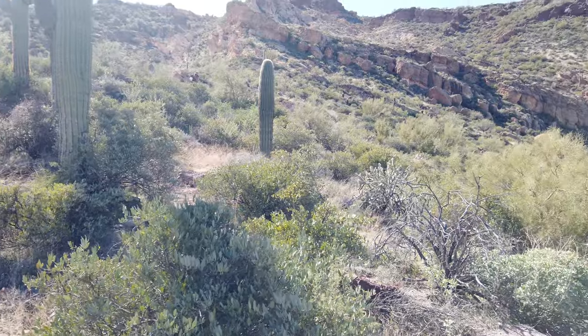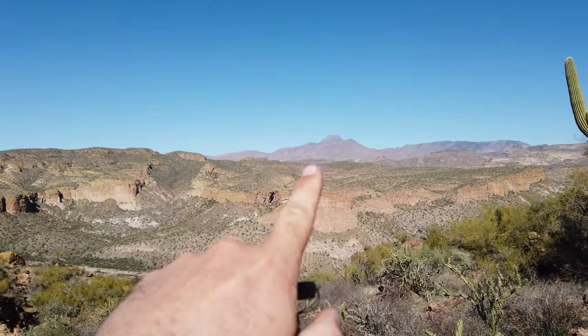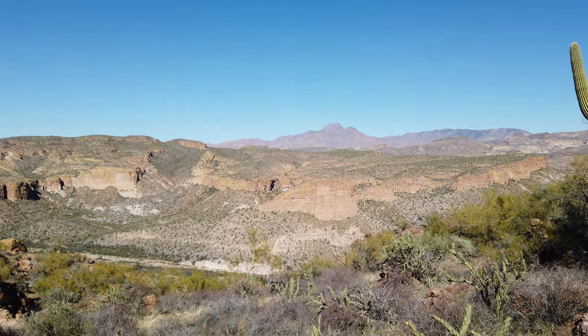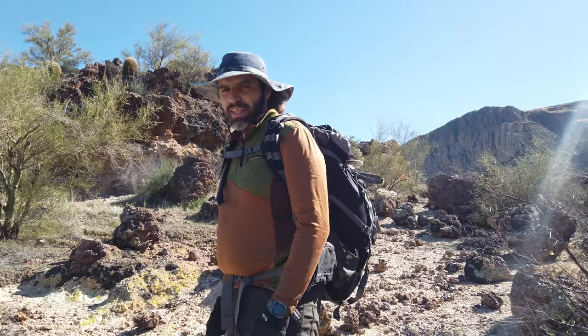We are at the top of at least this little bench. There's a lot of cool cactuses around us, and there's Cliff up that way, just looking at the amazing view. There's the road we came up from. Right there is Four Peaks Mountain in the Superstition Mountains range. All right, let's keep hiking.